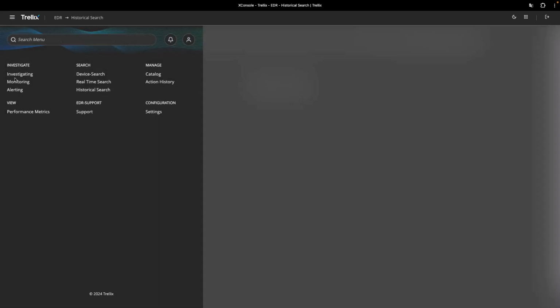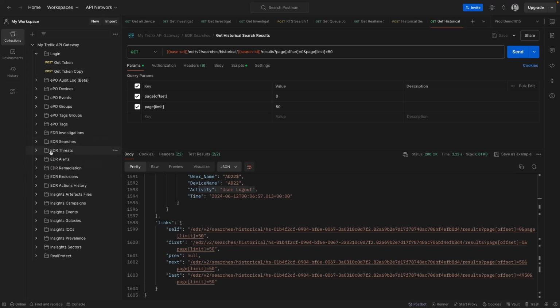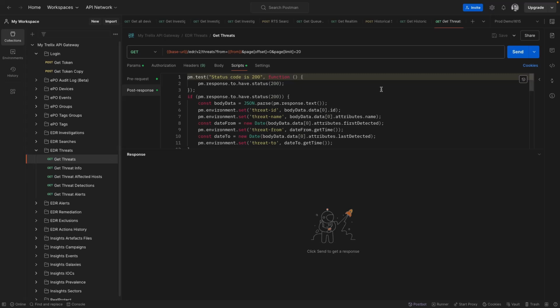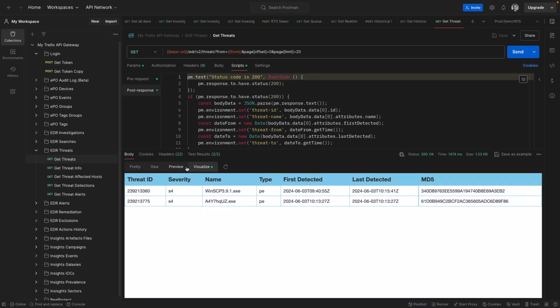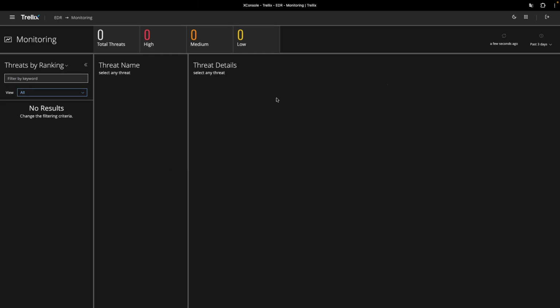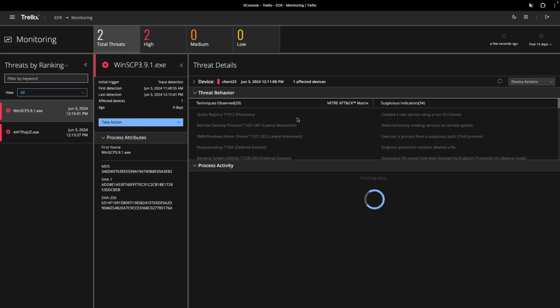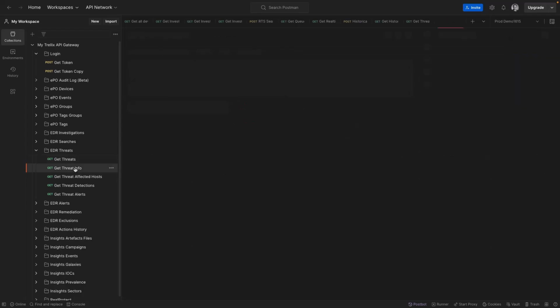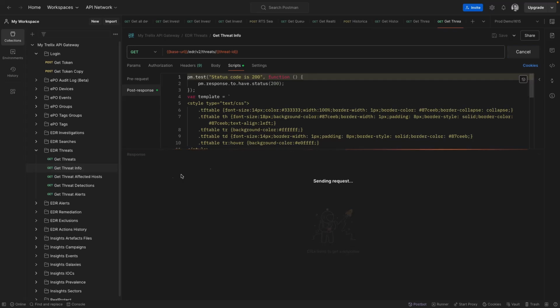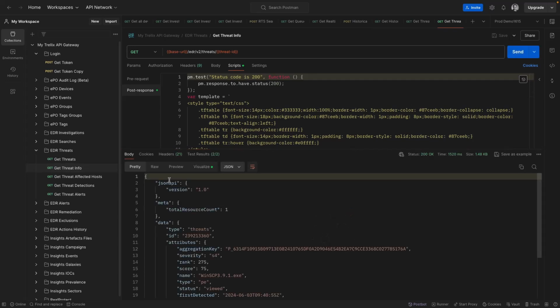Okay, so let's go to my monitoring view, and while it's loading, let's do it by API. We are here to move on through API, so let's do it quickly. So first of all, how many threats do we have? Here we have 2 threats. I need to maybe filter more. Okay, so in the past I got 2 threats. Okay, excellent. Let's take the first one and zoom in more.